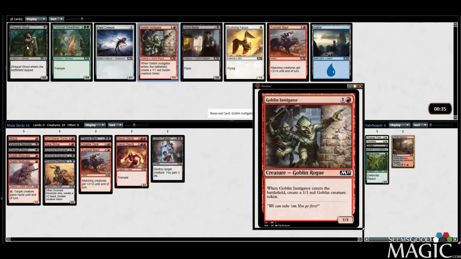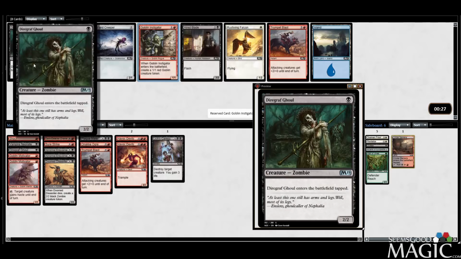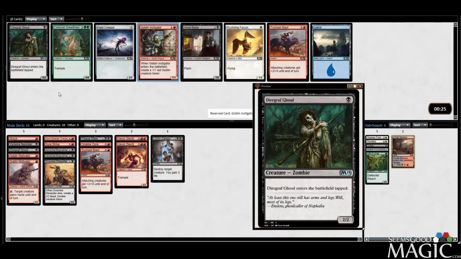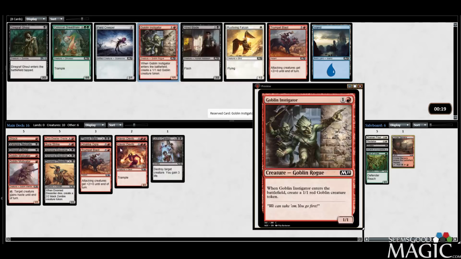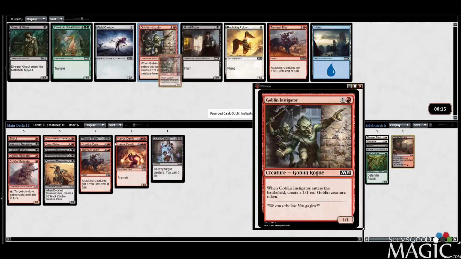Okay, we'll take Instigator now. We do have another Diregraph Ghoul opportunity, huh? And another Trumpet Blast. A lot of good cards here, actually. Maybe we just go Ghoul. Because it's cheaper. The Split Bodies is better with Trumpet Blast. I guess it's better with Oracle too. Okay, we'll take the Instigator here.